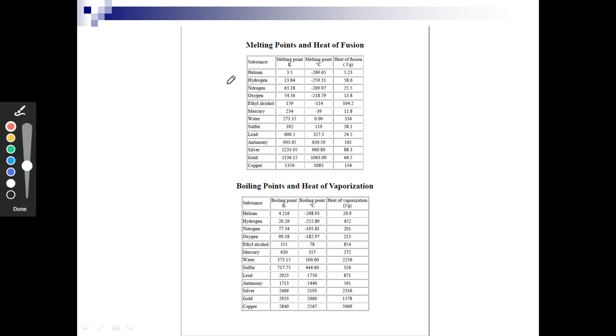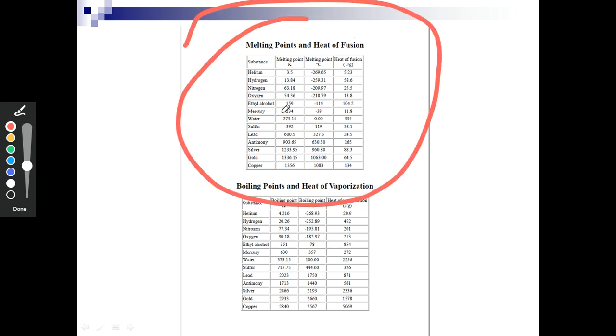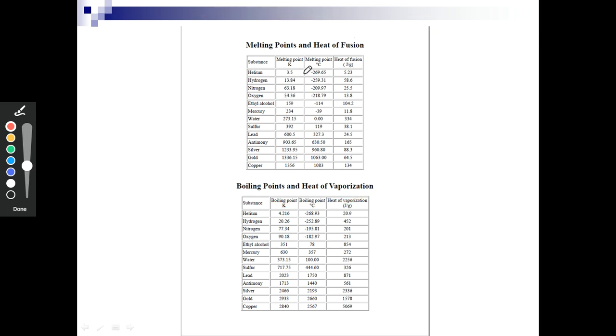You need to first see what kind of matter we're dealing with, and this one is going to be for heat of fusion. So if your sample is turning from solid to liquid, you have to look at this section. You need to look at two different things: the melting point, the temperature, and also the heat of fusion, which is given in joules per gram. And the bottom one is for heat of vaporization. Same thing, you need to look for the boiling point and the heat of vaporization.